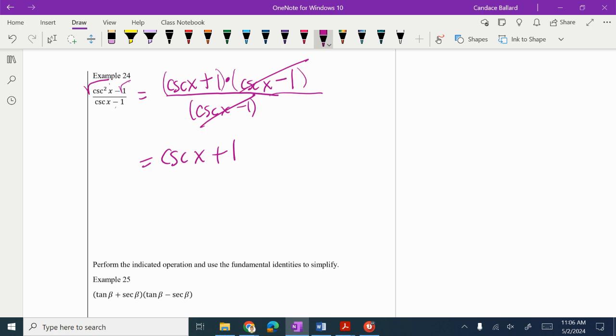On this one, why am I not going up and looking at my pink Pythagorean sign? What's missing? Yeah, there's no squared. So I know that when everything's in the numerator, I'm done. Okay, so I don't want to go any further. That's as simple as it's going to go.